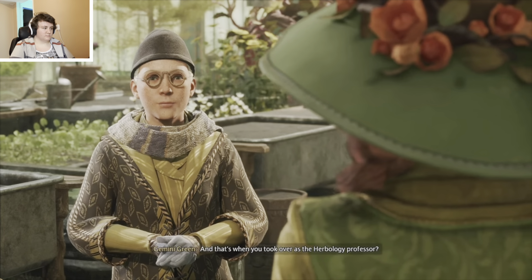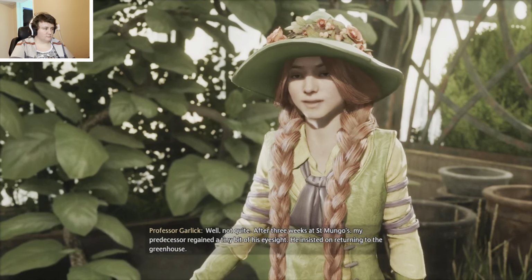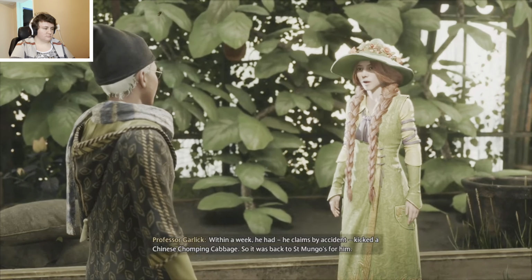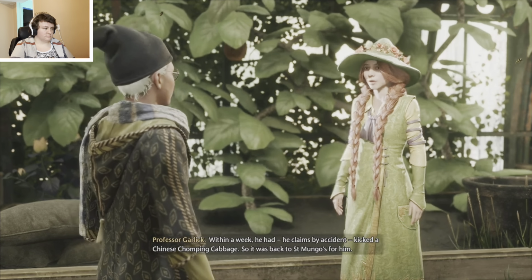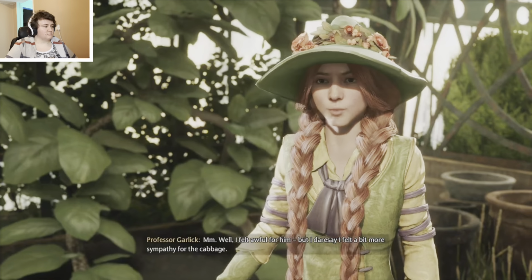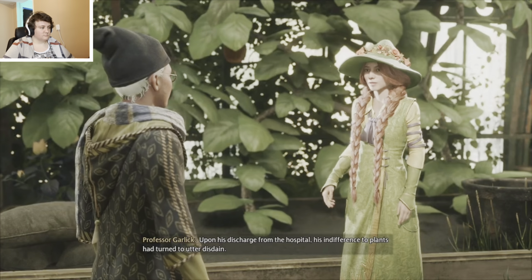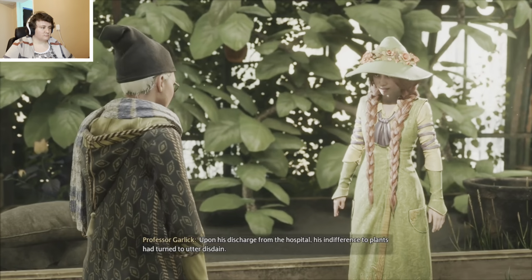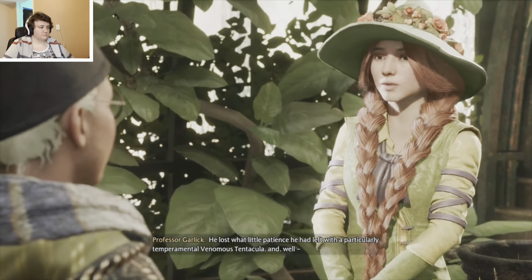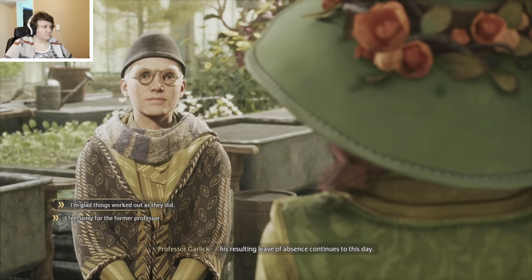And that's when you took over as the herbology professor? Well, not quite. After 3 weeks at St. Mungo's, my predecessor regained a tiny bit of his eyesight. He insisted on returning to the greenhouse. Within a week, he claims by accident, kicked a Chinese chomping cabbage, so it was back to St. Mungo's for him. What a string of bad luck. Well, I felt awful for him, but I dare say I felt a bit more sympathy for the cabbage. Upon his discharge from the hospital, his indifference to plants had turned to utter disdain. He lost what little patience he had left with a particularly temperamental venomous tentacula and, well, his resulting leave of absence continues to this day.